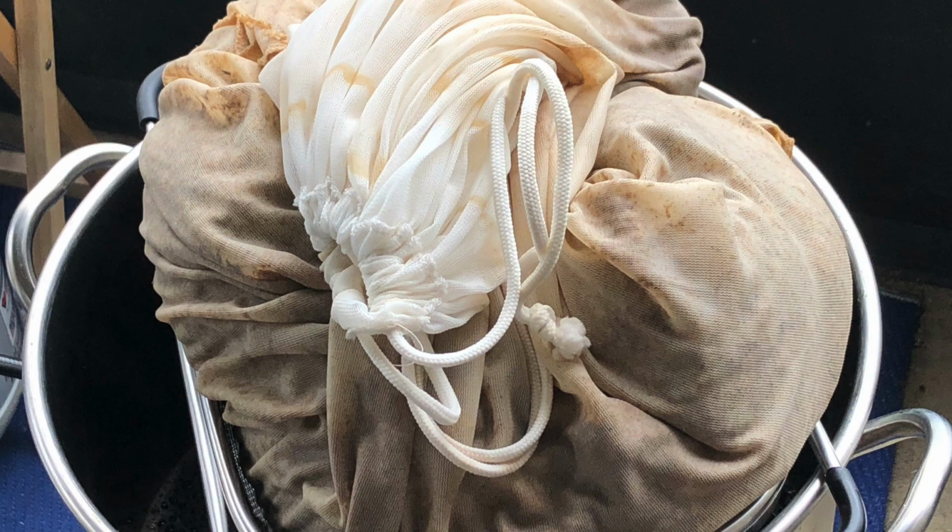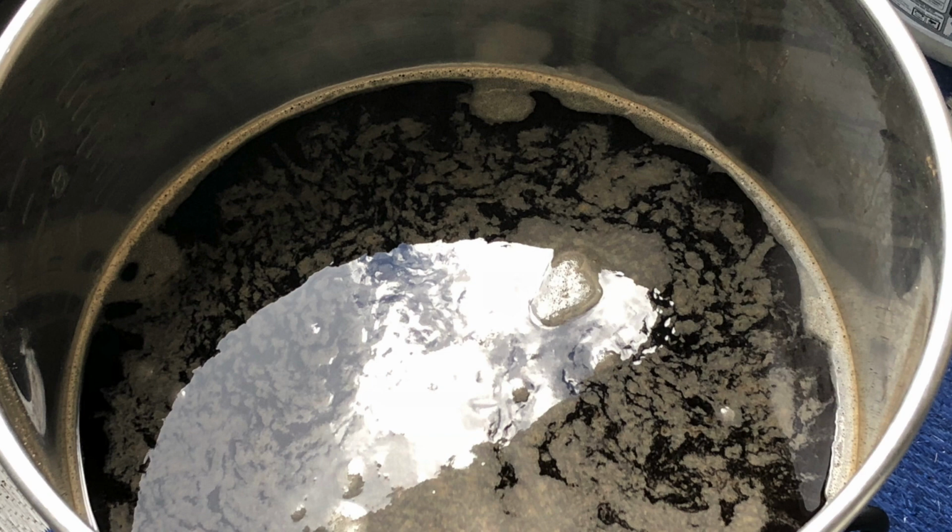So, okay, where am I? Back to my notes here. Now we're done mashing, and I removed the bag directly from the water, which is the sweet wort now, and I let it drain for about 10 minutes. In this case, it's far more difficult to boil off, so we're going to go right into the boil. That's a step that is not really easy with the equipment I have. It's not impossible, but I kind of skip it, and I do my best to make sure I clear as much as I can before I go into the fermenter. But we'll get to that in a moment as well.